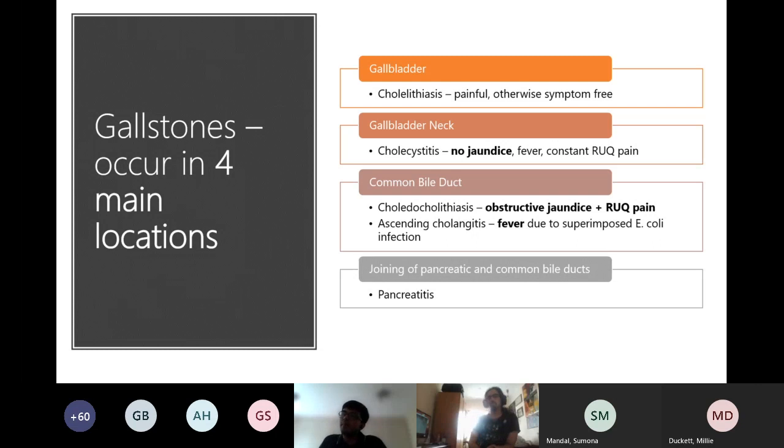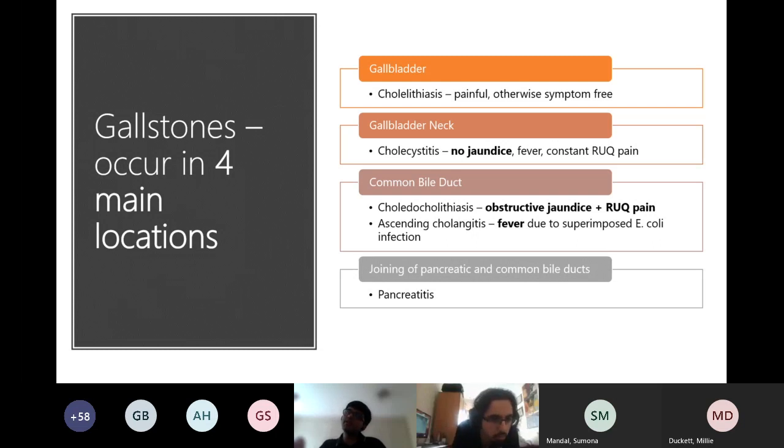When you say gallbladder neck. Yeah, it's effectively the same as blocking the cystic duct. It's physiologically the same effect. Or Hartmann's pouch. So Hartmann's pouch is near the exit of the gallbladder, right? Sorry, remind me of my anatomy. I'm an old fifth year. Yeah, Hartmann's pouch is towards the exit of the gallbladder. So it's effectively the same thing physiologically. Having a stone in either of those areas causing complete obstruction will effectively cause the same thing. But eventually you'll get inflammation and you'll get a cholecystitis type picture.